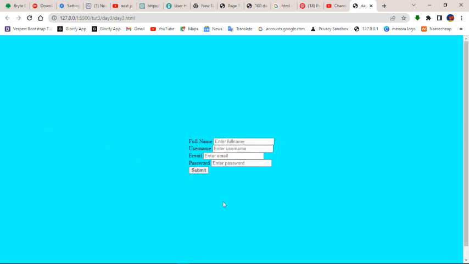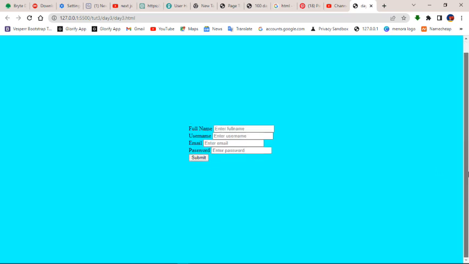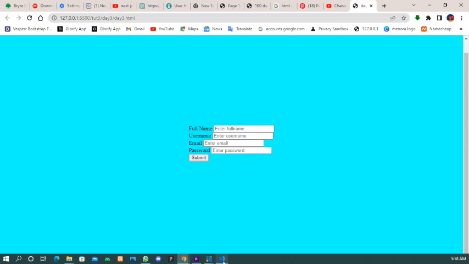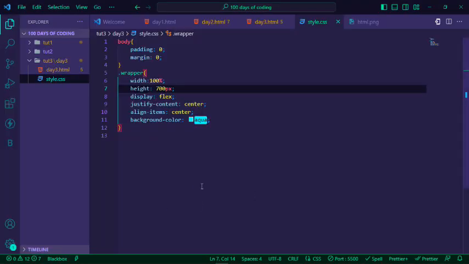Basically, we've centered everything, our forms, to the middle, and then we've given the background a color. Now, for the want of time, I'm going to be ending this here. We've exceeded 30 minutes already. We are now at 40 minutes, so we are going to be continuing in the next tutorial.